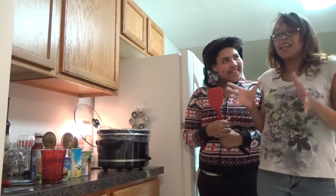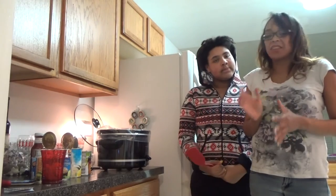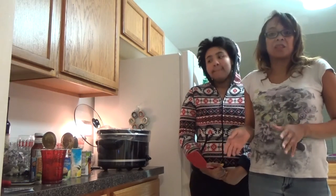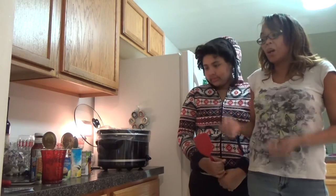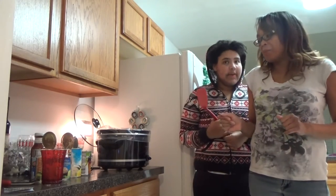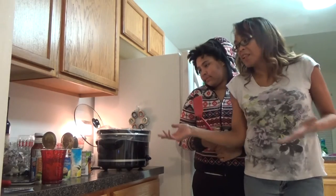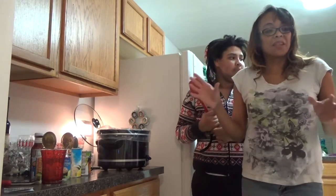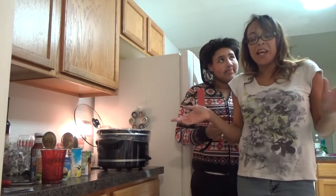So today I'm making a recipe that is seriously the best meatball recipe that I have ever had. I take it to potlucks and things like that, and people always ask me for the recipe. It's super simple to make, especially because you use a slow cooker. There's nothing to do — you just put the food in there and wait for it to cook. Really the only thing you have to do is preheat the meatballs.